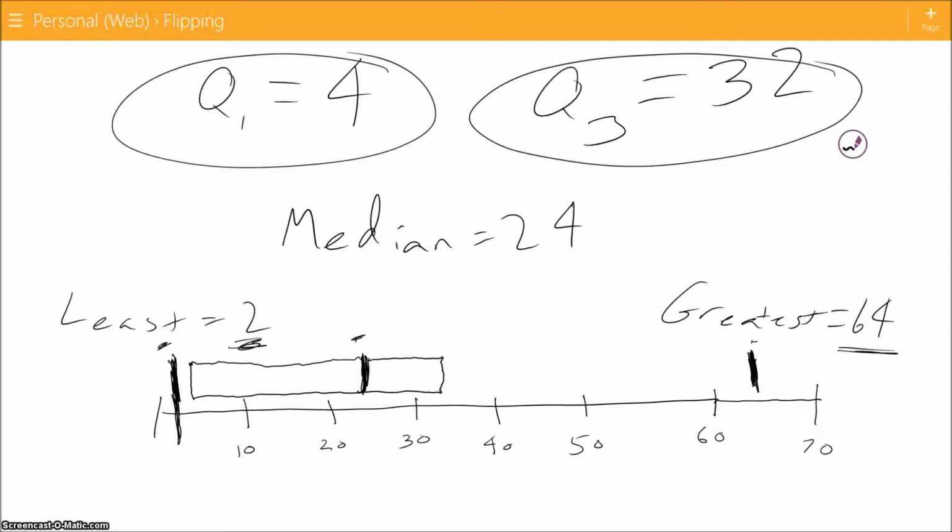Now, while it is not the cleanest and best box plot I have ever made, it still is functional and representational of the fact that I got my box going from quartile 1 back here all the way up to quartile 3. So that's the box part of the box plot.